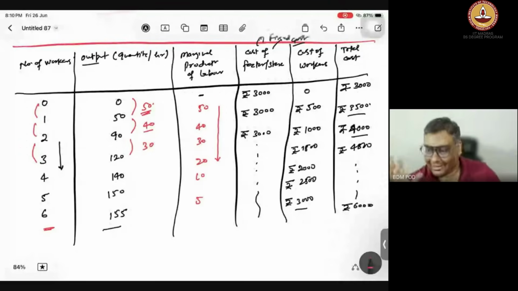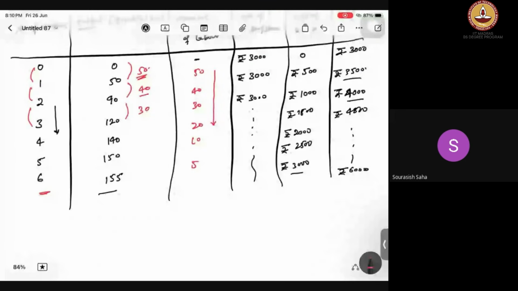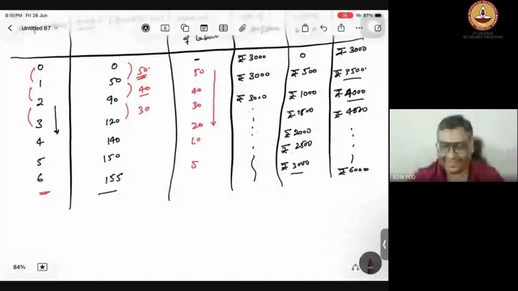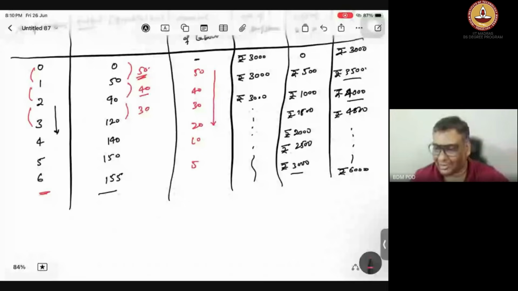Just respond a little bit, because I am getting confused again and again whether you are following or not. Can you explain the marginal production of labor once again? Okay. There is some issue actually. Sir, your voice is lagging. Yeah, I think there is some issue in my internet because my Wi-Fi is not working. Now I've connected with my mobile, so if I'm getting any call, the connection is getting disrupted. Okay.